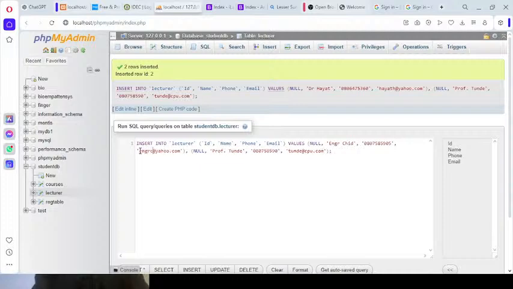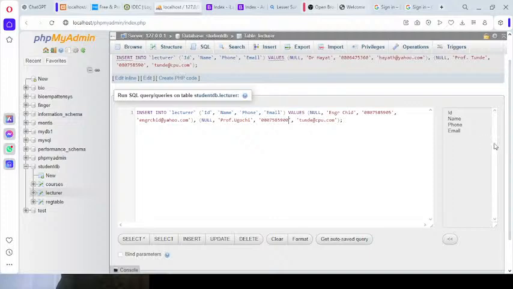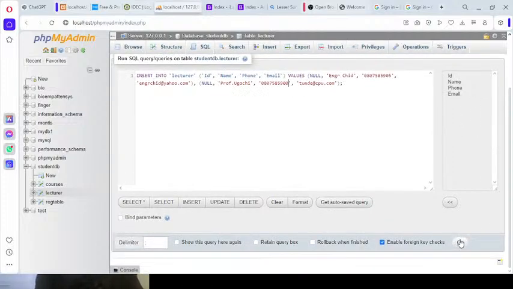You need to be very careful while altering something here. So when you are done writing the code, you click on go.